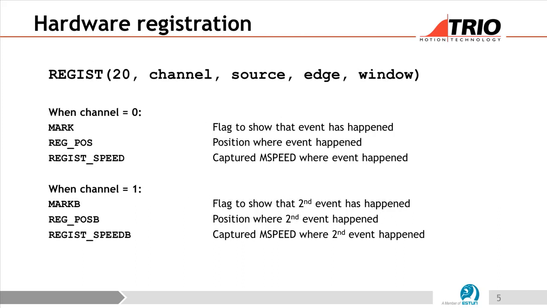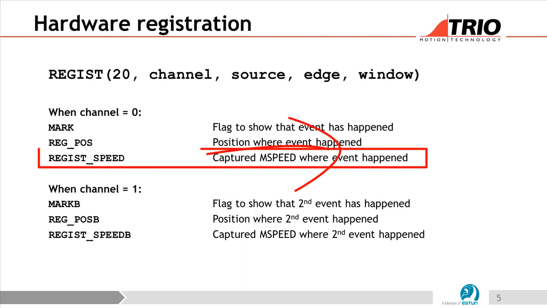You've also got, besides being able to pick up the position, you can pick up the captured speed. This is actually the software-calculated speed, so it's not a hardware capture as such. But if you want to get very precise with the registered position, you might want to calculate a slightly different offset depending on the speed, because even with hardware capture, you've still got a small delay in the sensor and a small delay in our input circuit, so that might have an effect. So you can compensate for that.